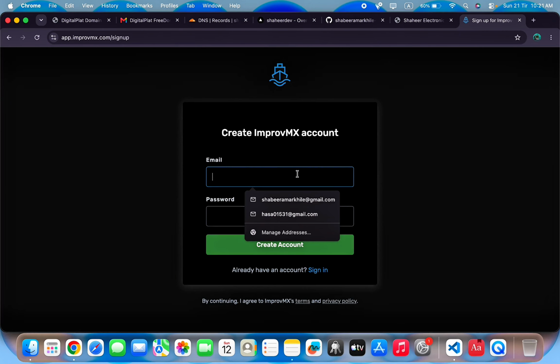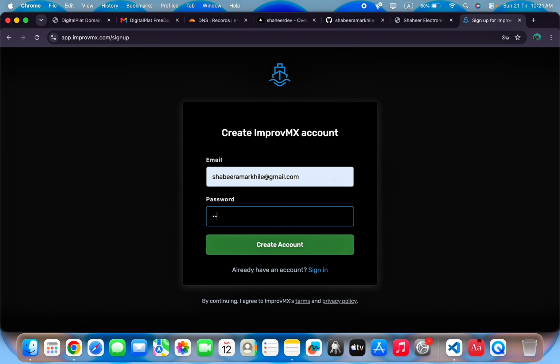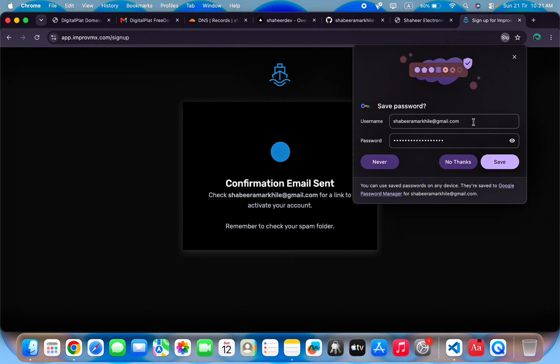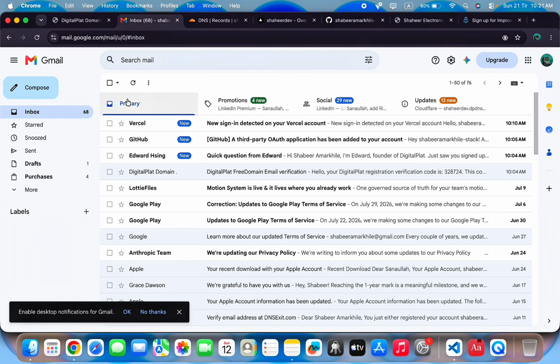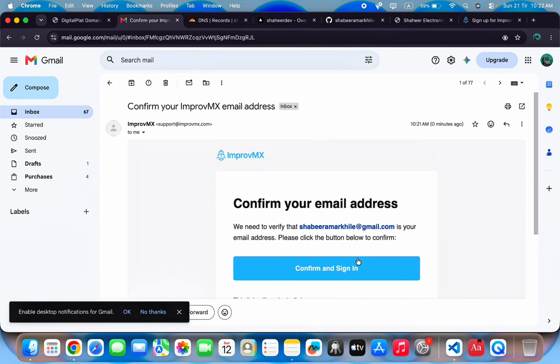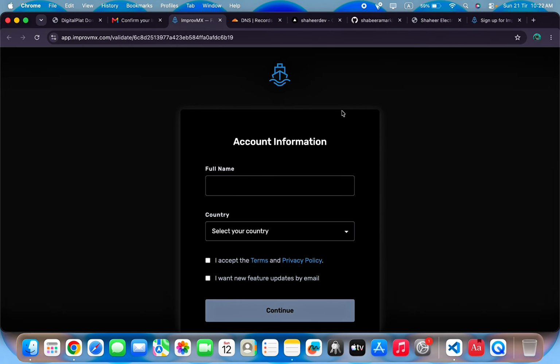If you don't have an account, you have to create an account. I will just go create the account. Okay, save it and confirmation email. Just go to your email and you will get the email from ImproveMX. Here now we get the email, confirm and sign in.